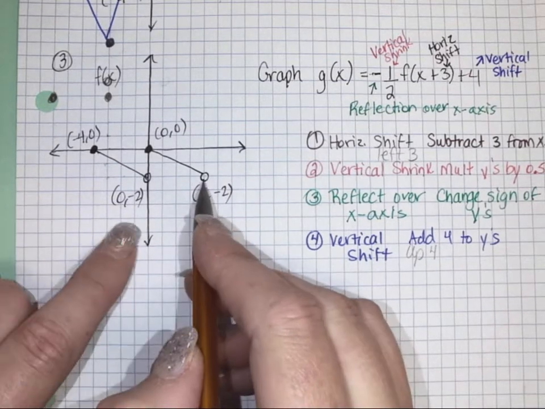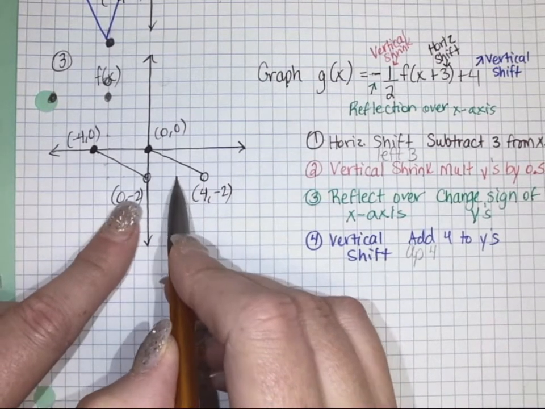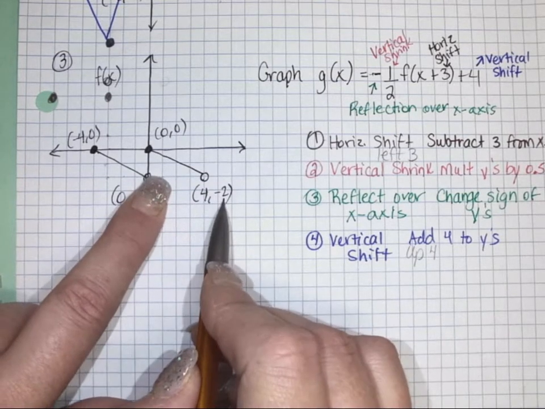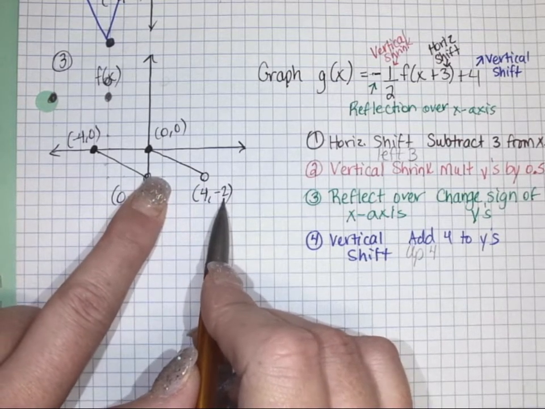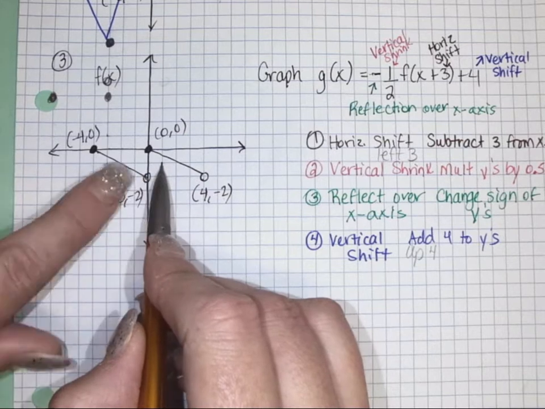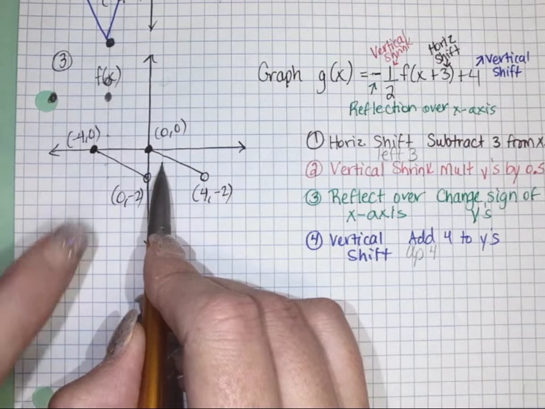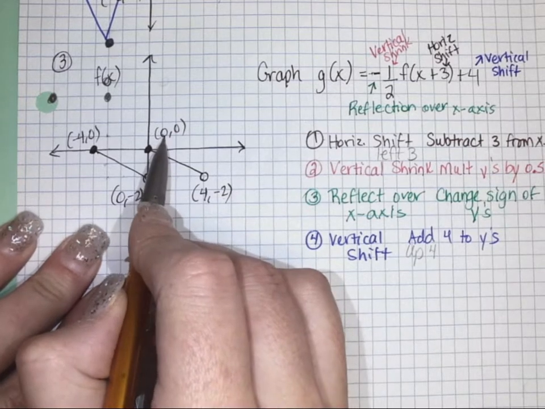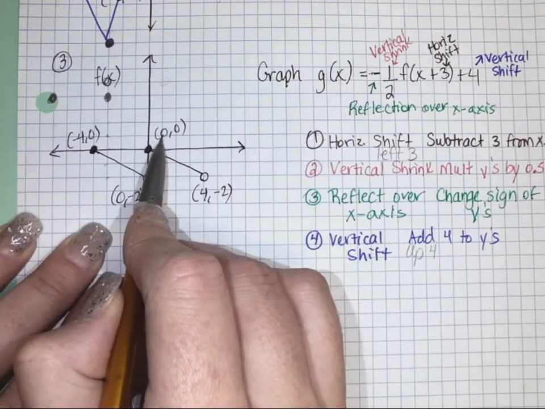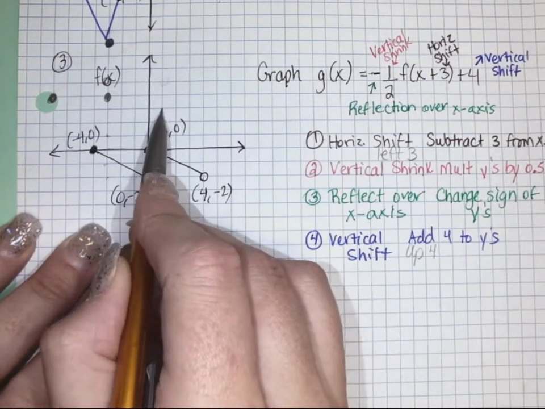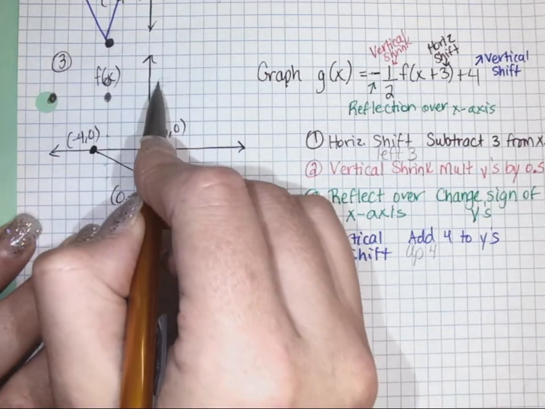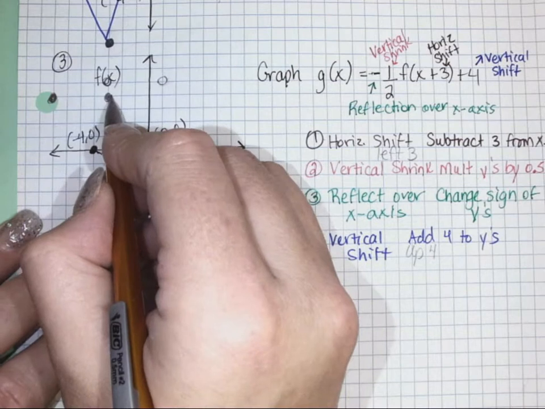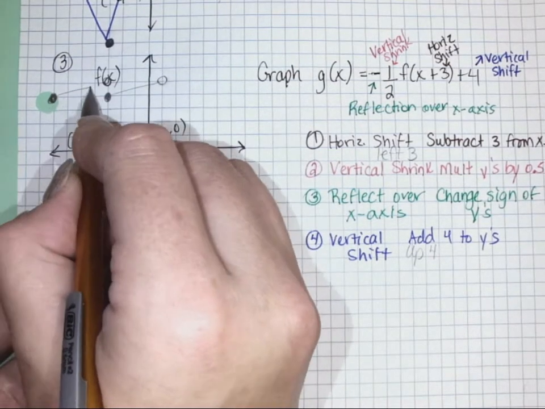Let's do the same thing with this point. Move it left 3. Multiply this y by 1/2, so you get -1. So it moves you up on the y-axis to -1. I reflect it over the x-axis, and I move this point up 1, 2, 3, 4 places. So here's that graph, and here's this graph.